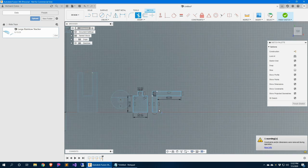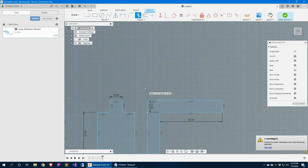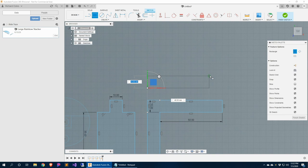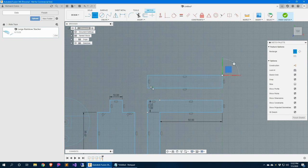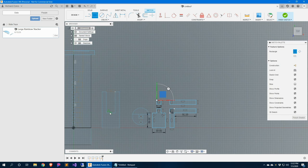I hope you can see kind of the shape I'm going for. I'm going to do another one that is basically just going to be a 1 centimeter square by 50 centimeters, or 50 millimeters, sorry. Just basically a shaft. So it's going to be that. And then when you look at it from the front, it's that.